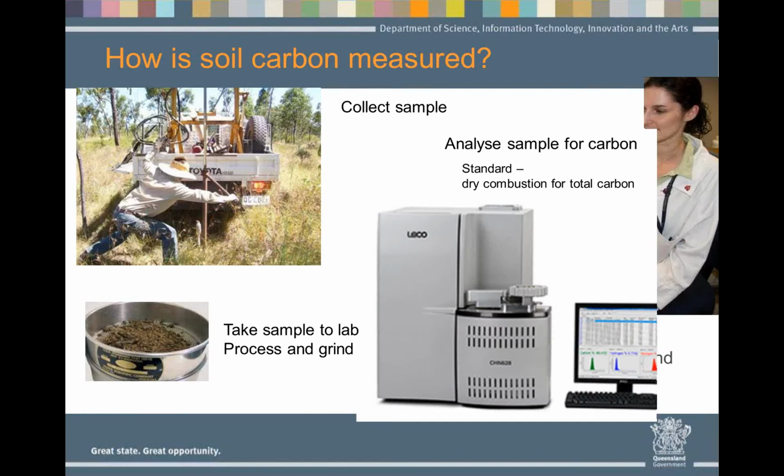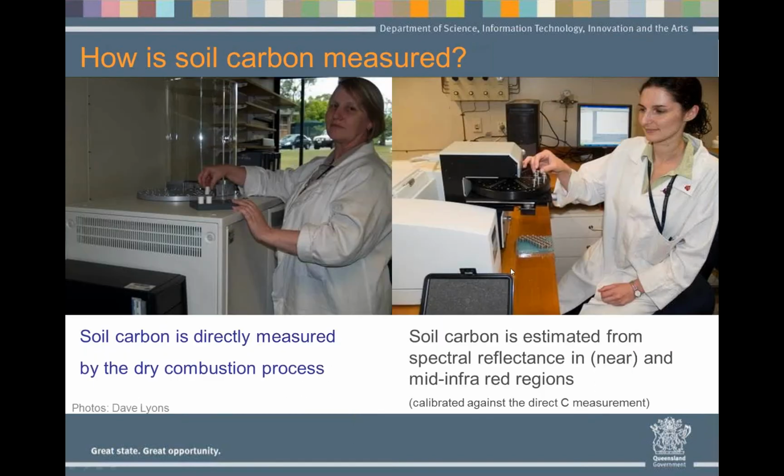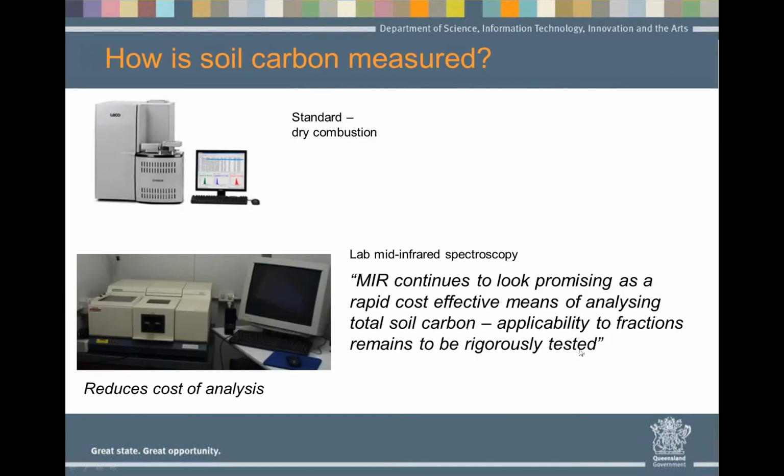There are alternative techniques. In this case it's done by LECO directly, but you can also estimate carbon from near infrared or mid infrared regions. For example, we do this by standard carbon, LECO, as I said before, but you can also do it by mid-infrared spectroscopy. It is quite promising, and it can be cheaper. I'll come to that one later. It's showing promise, but it needs to be rigorously tested, and this is the standard against which this mid-infrared, MIR, will be tested. It does reduce the cost of analysis.